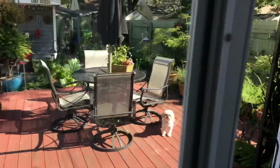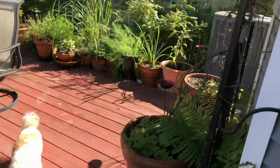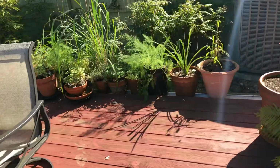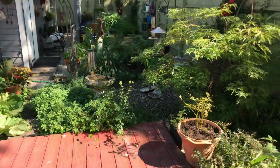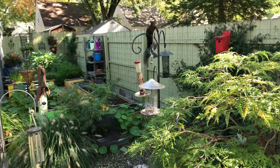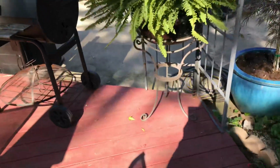The basement's clean. The outside's clean. I mean, it's clean, clean. Okay, here we go. Hi, little bee. You can see I moved all the pots off the deck. I got rid of them, I have two buckets still with fennel in them. But really cleaned it up. All the tropical plants are in the garage. But it still looks fantastic. Look how green and beautiful it still is. But look at all those pots are gone now.